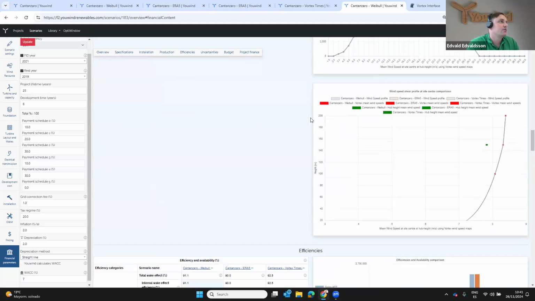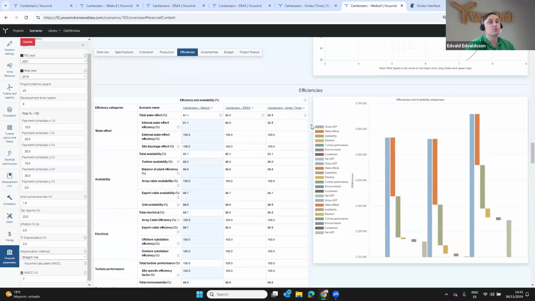What is also interesting, if you go into here, is that by using this, you will actually have a higher efficiency on wake modeling. The wake model we use here is NOJ, but the same will apply when we do the testing using TurboPark and eddy viscosity. With this, for this particular project, the wake efficiency has increased here. That is quite important to evaluate by comparing with a Weibull distribution, and even on ERA5, you can see the difference here between the two measurement points.